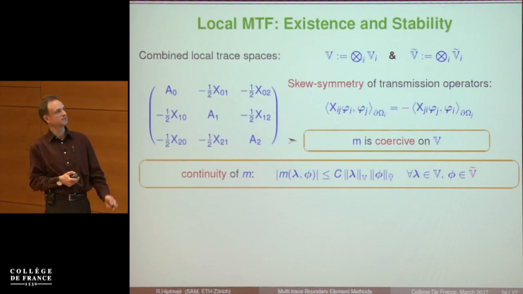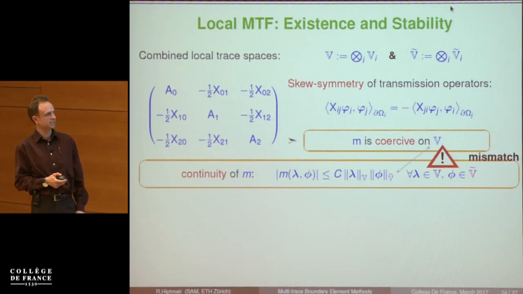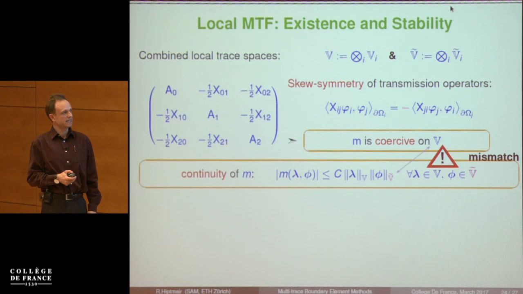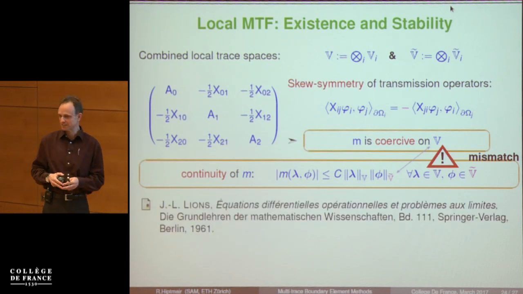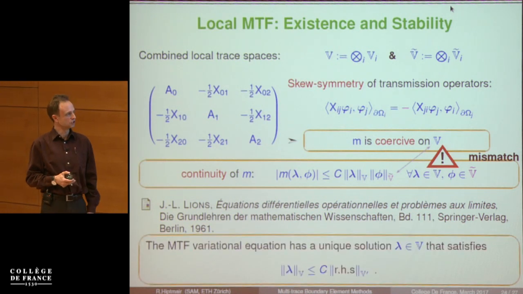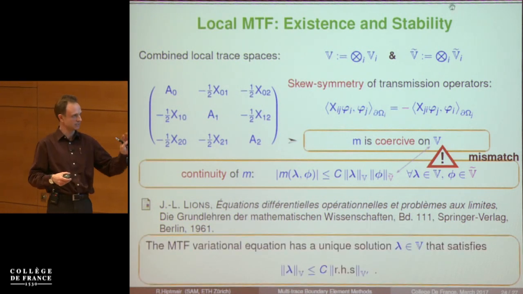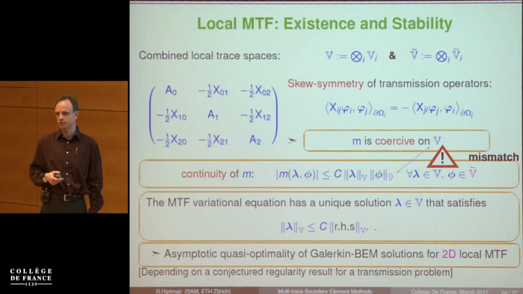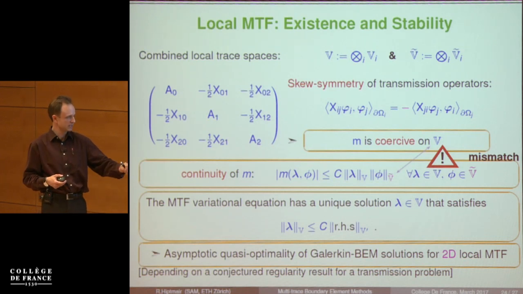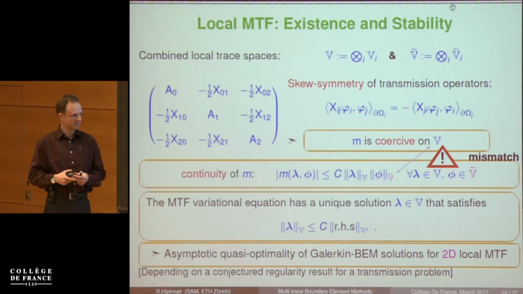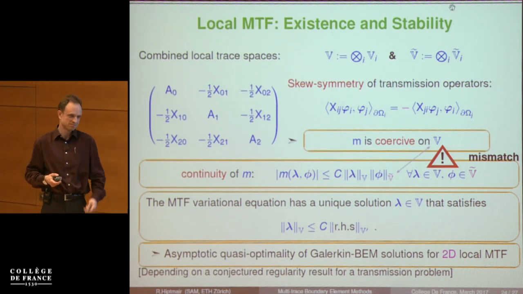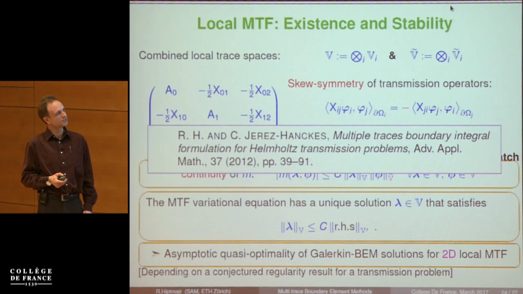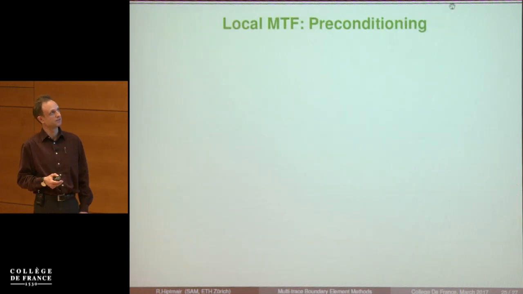Well, there are technical difficulties because the continuity, again, is a bit problematic due to the unboundedness of the transmission operators. But with a lot of technical effort and based on a result by Pierre-Louis Lions, we could do it. We could show that this is a well-posed formulation with existence and uniqueness of solutions guaranteed. And then also show some convergence of boundary element discretization. So far in 2D, assuming some elliptic regularity for a transmission problem that we have not yet bothered to establish rigorously, but it looks very natural. So, also this formulation is well posed, very nice.